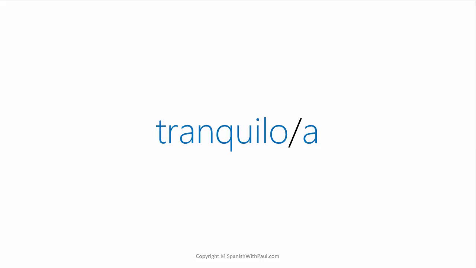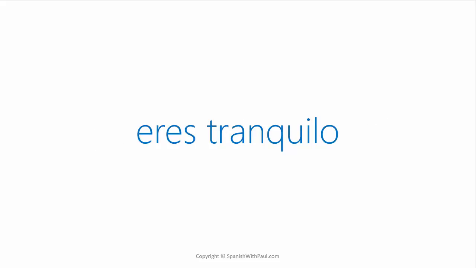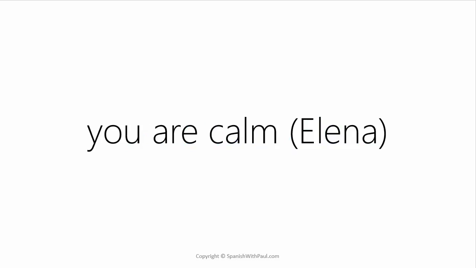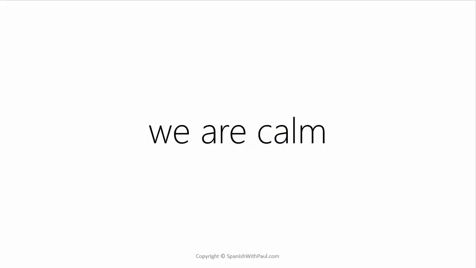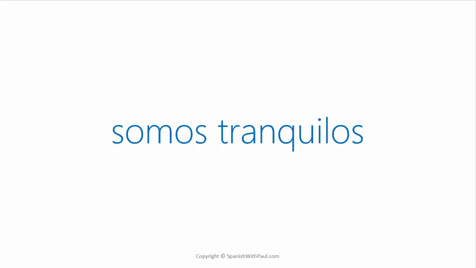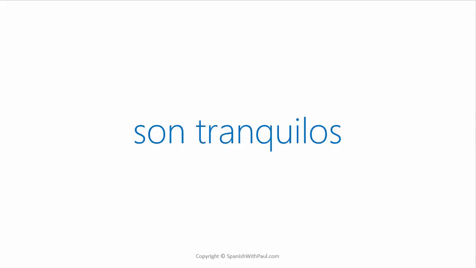Do you remember the word for calm? Think of the word tranquil and try to remember it. It's tranquilo. Or if you're a female talking about yourself, it would be tranquila. How would you say you are calm talking to Pedro? Eres tranquilo. You are calm talking to Elena. Eres tranquila. We are calm. Somos tranquilos. They are calm. Son tranquilos.